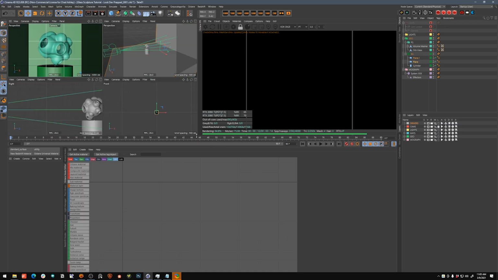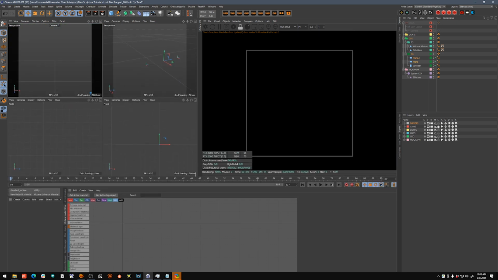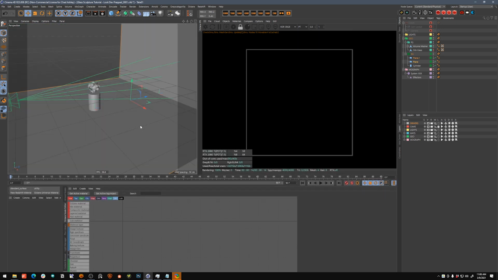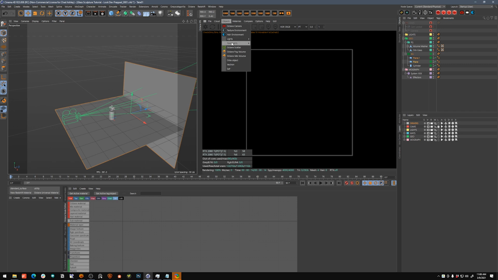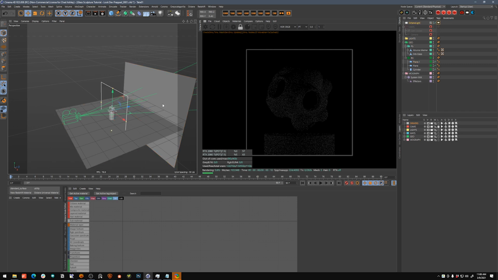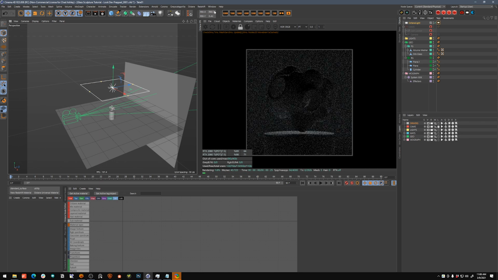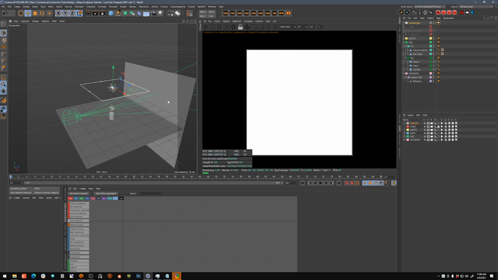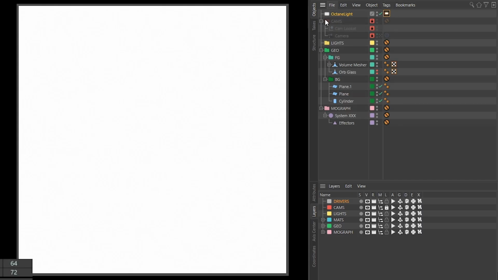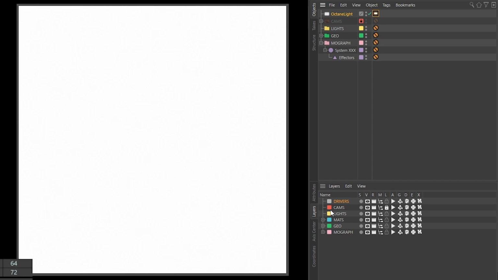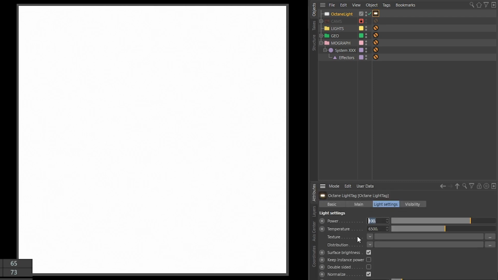So jumping down, I'm going to give myself a little bit more room here. Let's do this and kind of get out. We'll grab an Octane area light. And with that area light selected, I have a nifty little set of scripts here that just rotate everything 90 degrees. So let's just flip that. There we go. Let's take that Octane light tag, flip these down, clean this up a little bit, and maybe set that to like 10.